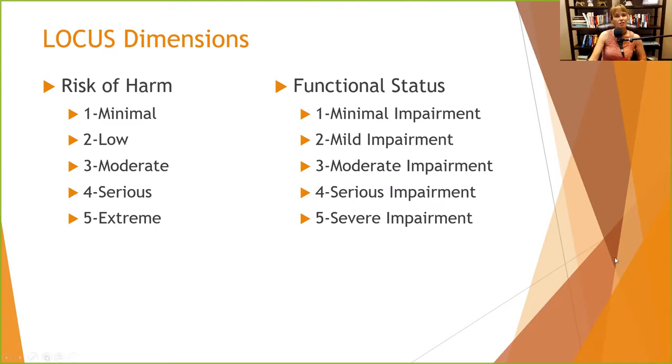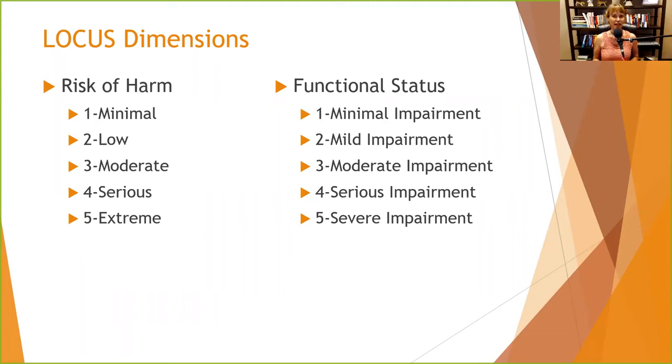Okay, so what does the LOCUS measure? Very similar to the ASAM. The risk of harm. What is the risk that they are going to harm themselves if they are in an outpatient situation? Minimal. So that would probably be outpatient. Low, again, outpatient. Once you get higher, you're probably going to move towards, if they have a high risk of harming themselves, you want them to be in residential.